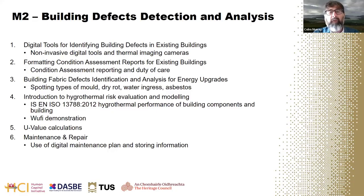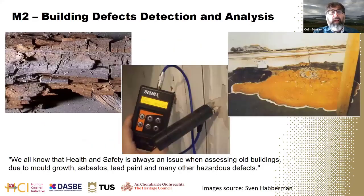The second module looks in great detail at how to detect defects and analyze the condition and fabric of existing buildings as a starting point. Taking up the theme of digital engagement, it examines tools available to do so — from standards and software used to calculate U-values, to digital recording and building renovation passports as part of responsible building management.